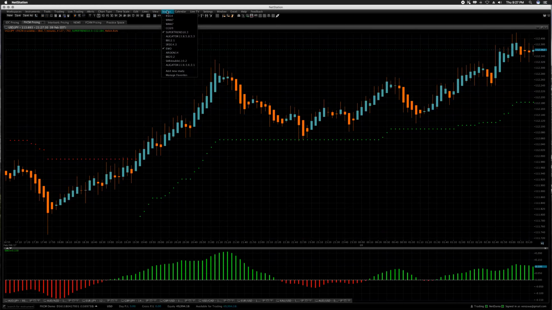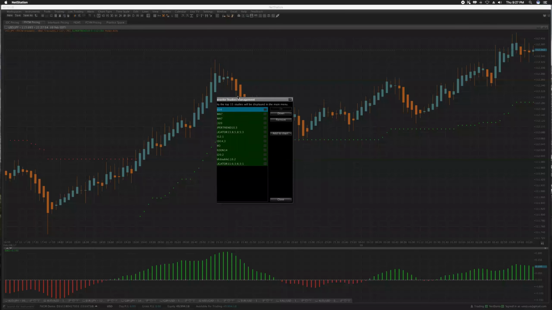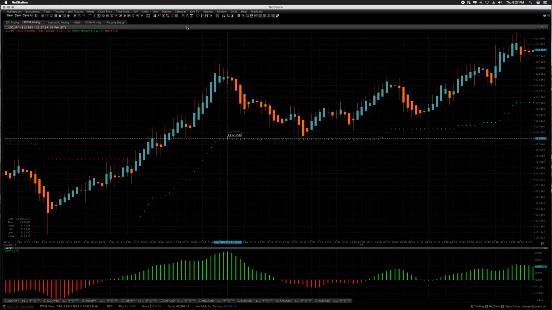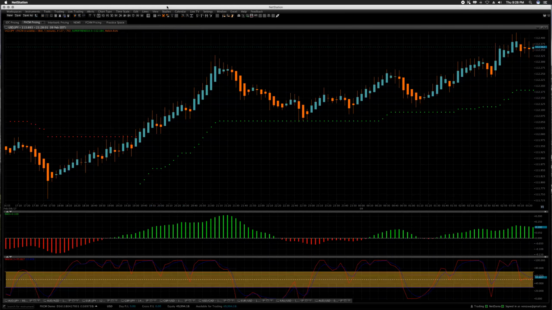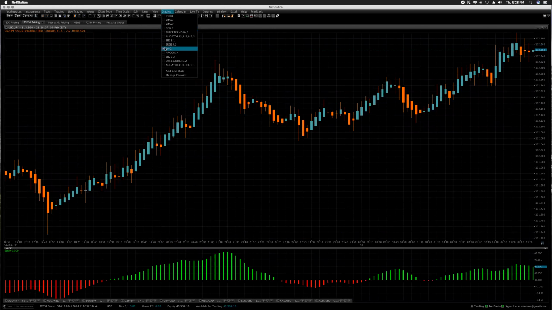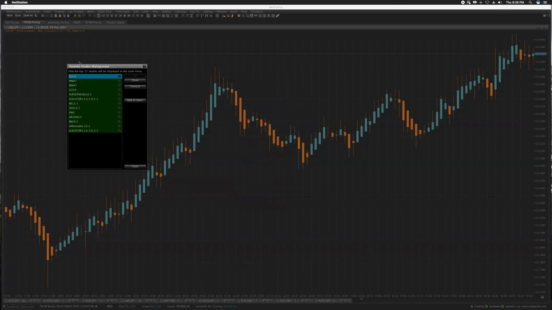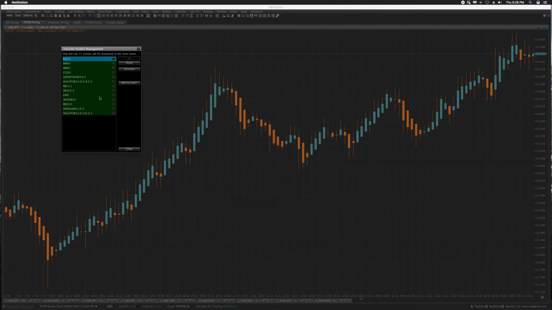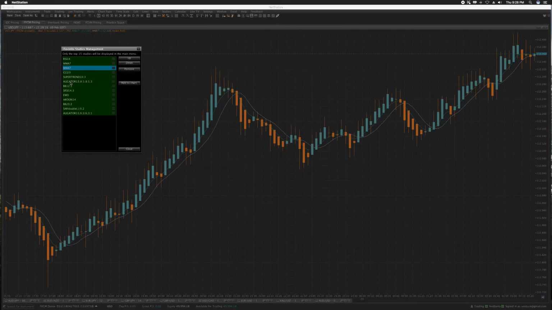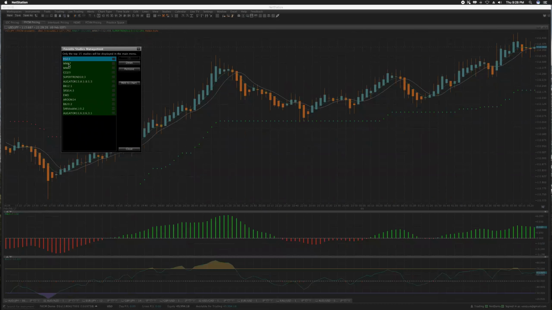You can also go here to manage favorites, and let's say you start with a new chart. You don't want to keep on having to click and open this thing and check each and every one of these boxes, because it closes right after you add it or take away. So instead, go to manage favorites, and it'll pull up all your favorites, and I'll just add them here. Add to chart, add to chart. So you can add them all in one sitting.